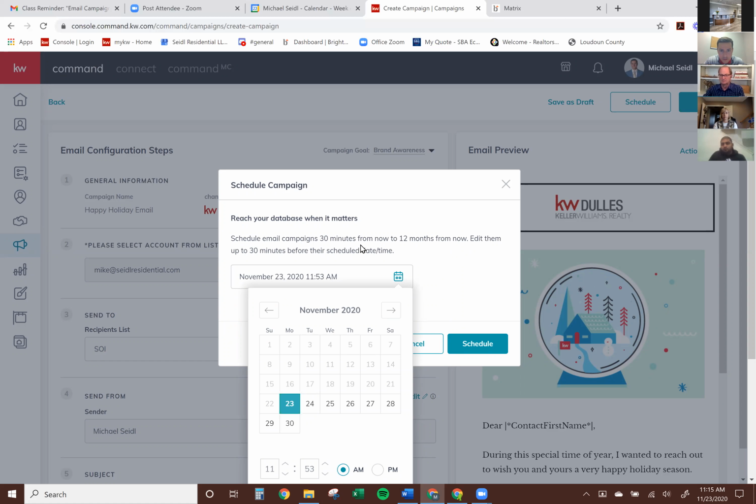You can schedule from 30 minutes from now to 12 months. Let's say you want to schedule a monthly email to go out, and you created all the content for 12 emails. You could schedule your whole, I guess you'd have to wait till January to do the whole year of next year, or maybe middle of December, and then you could do 2021, since you can only do 12 months. I couldn't do all of next year in November because I wouldn't be able to schedule a December email, since that'd be further than 12 months out. That's all I mean by that.